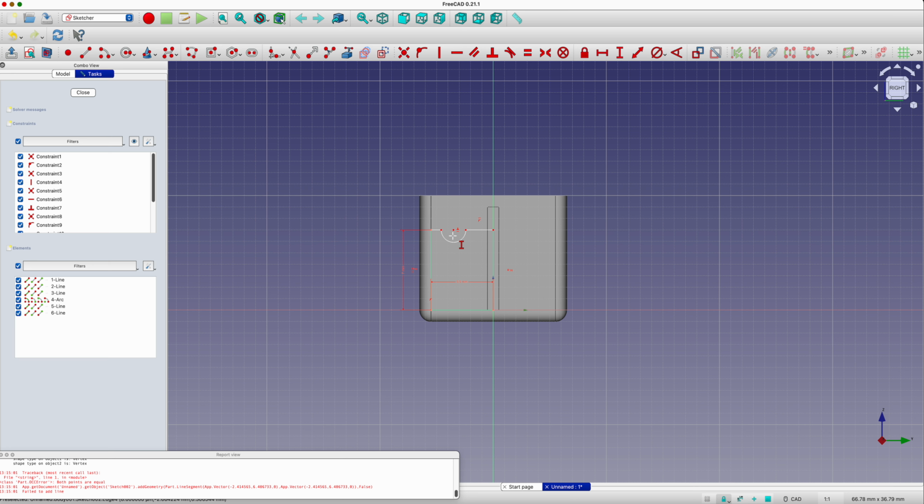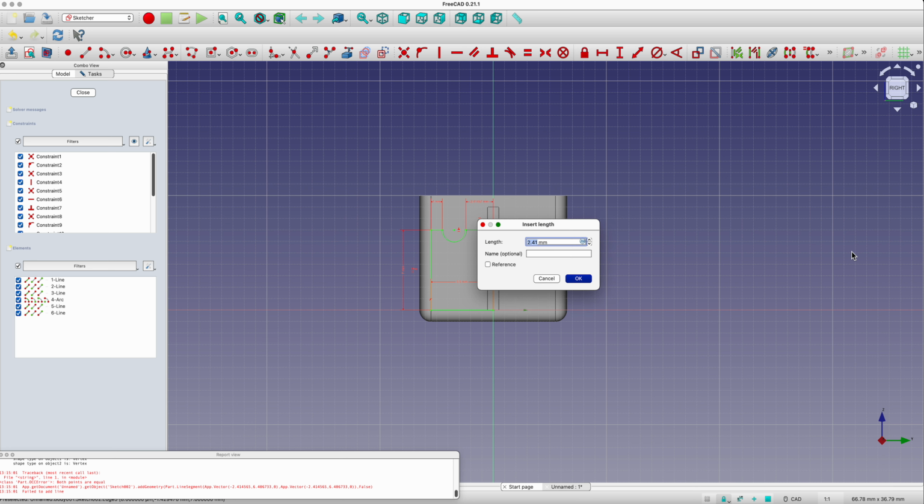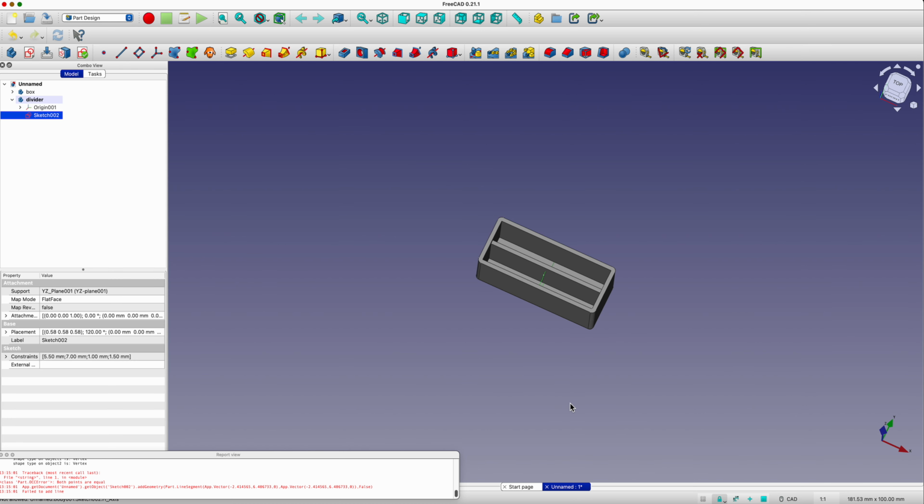Now, if we want this centered, we know the distance from here to the center point is 5.5. Remember, 5 millimeter cube plus a half. So we can constrain these in such a way that they're equal. So let's make that 1 millimeter, which means for this to be centered, this has to be 1.5 millimeters. So now this will be centered inside the cube. And now we have a fully constrained sketch. So we're going to go ahead and close, so you can see now where the sketch lives.